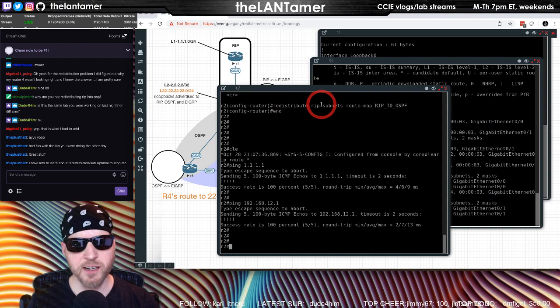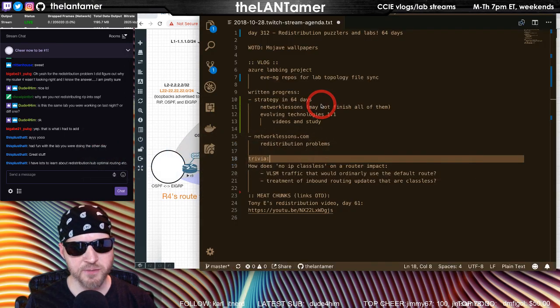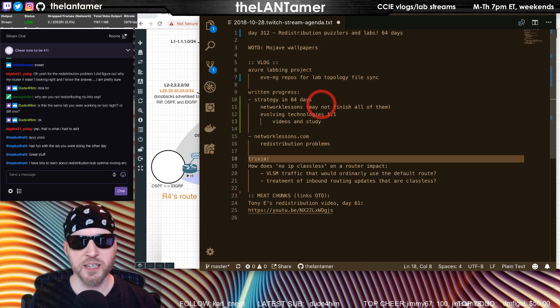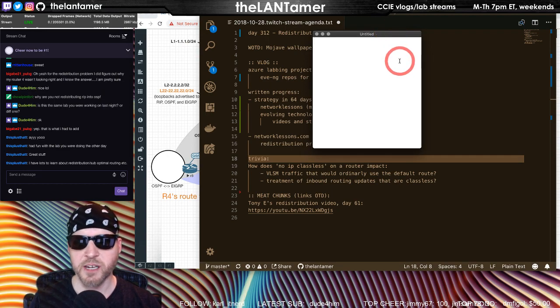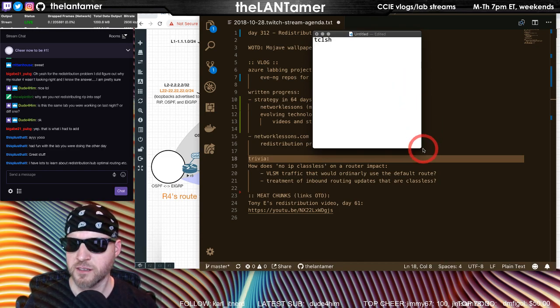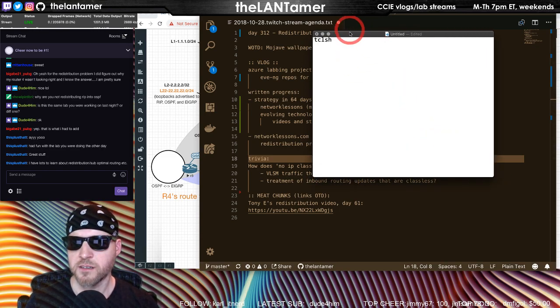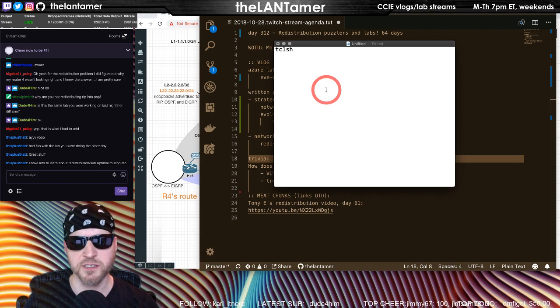And I've not figured out how to get this to work exactly right. I think it's a VS Code thing. But whenever I try to paste into the router, it gets kind of mad at me. So this used to work with the text editor. Let's see if that does it. For each address.